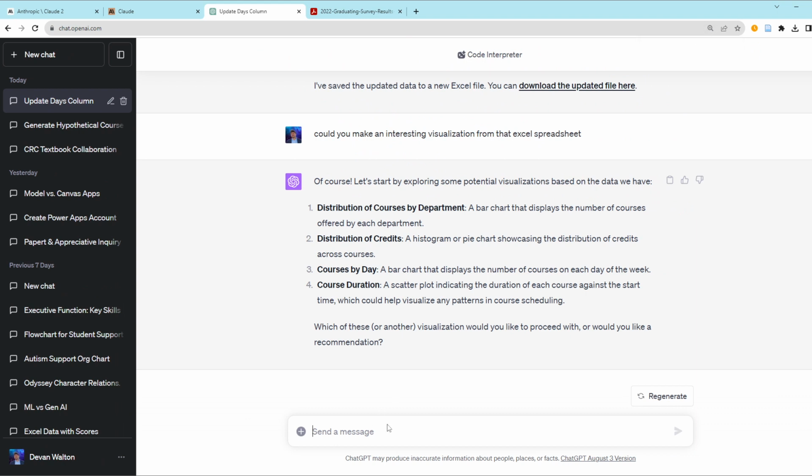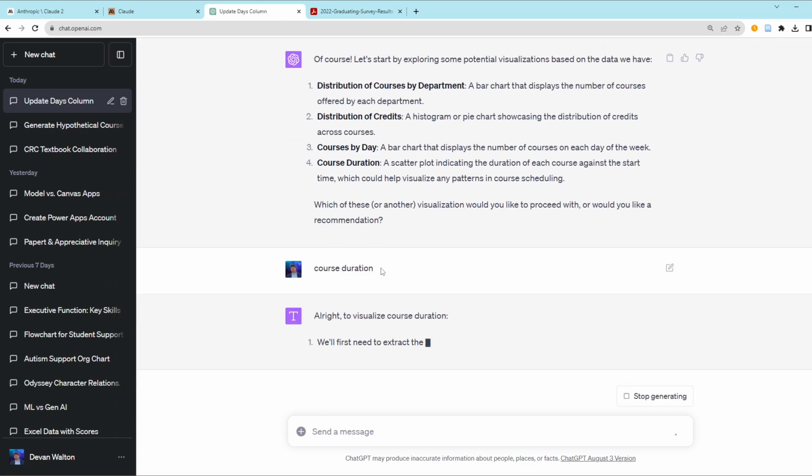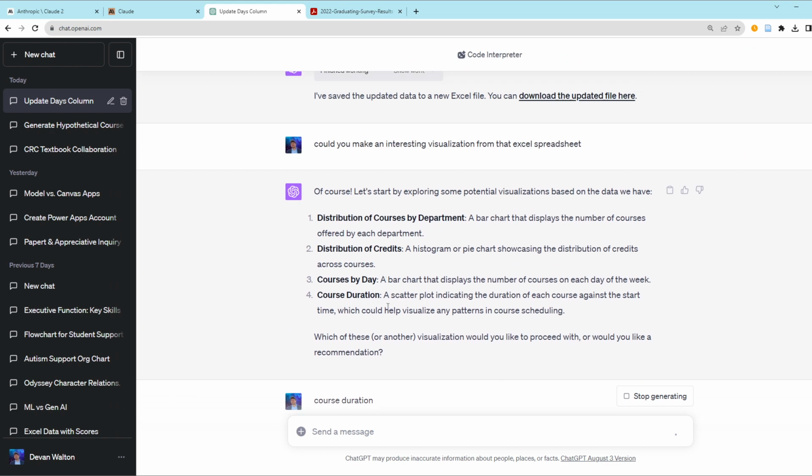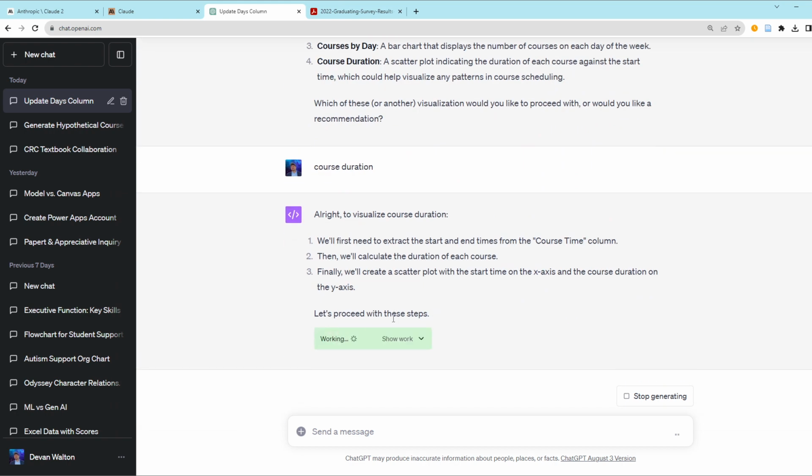And let's do a visualization about course duration. And it's cool that it's able to kind of interpret the data and identify some themes that would be interesting to visualize from that data. And here it is going through the process of developing the plot.